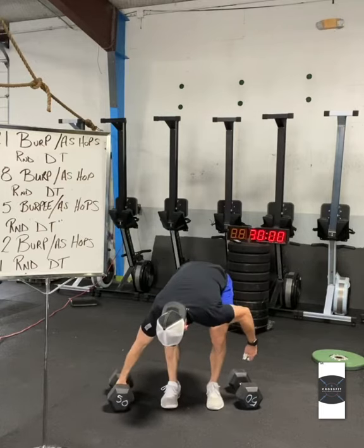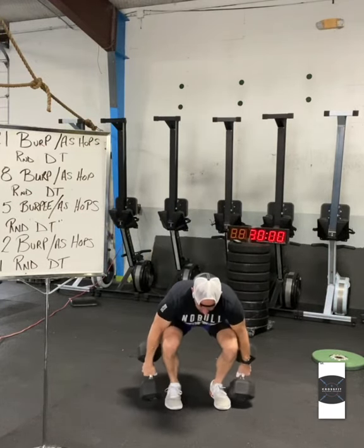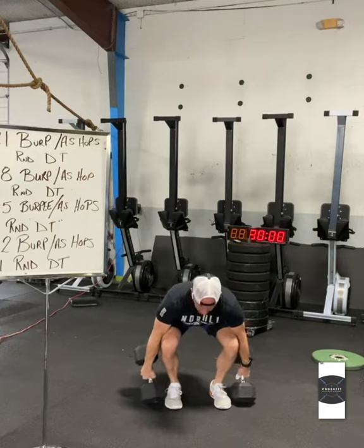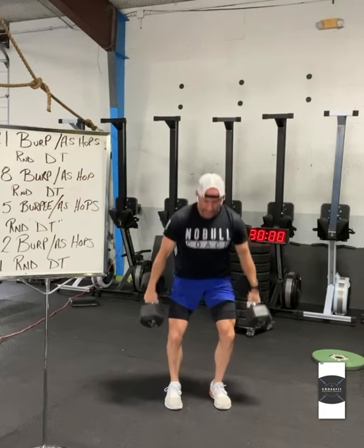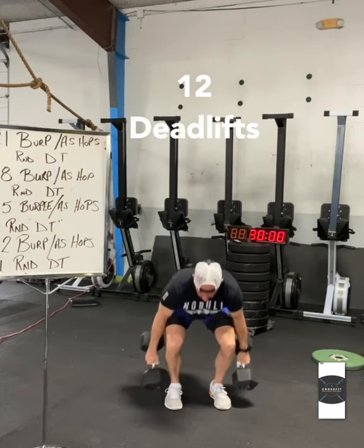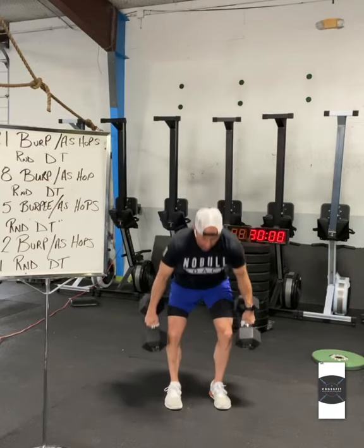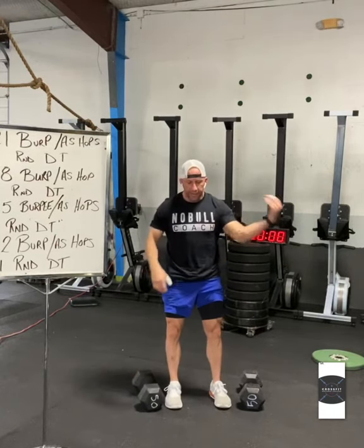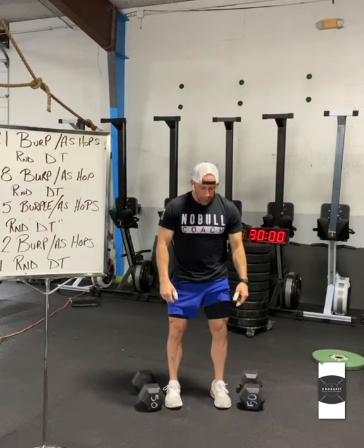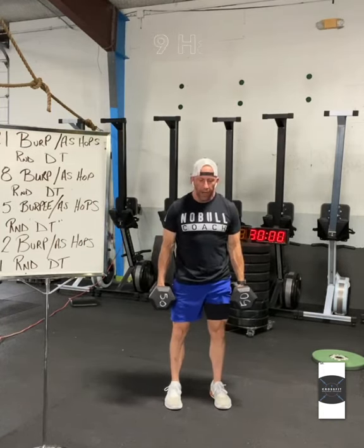As always, with good form, right, we want to drop the hips, keep the chest proud, back flat. Only one head of the dumbbell has to make contact with the ground. I will do my 12 deadlifts, right? Guys, remember, there's some strategy here. I would encourage you to do 11 deads, shake it out, get set, do number 12, pause from here.